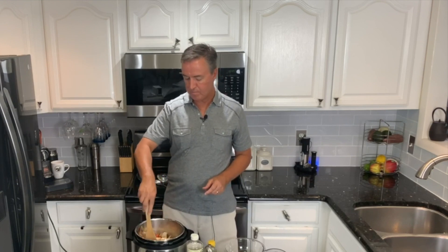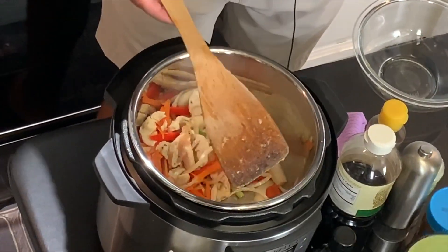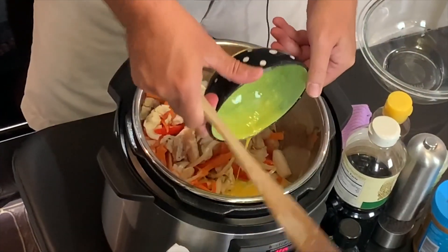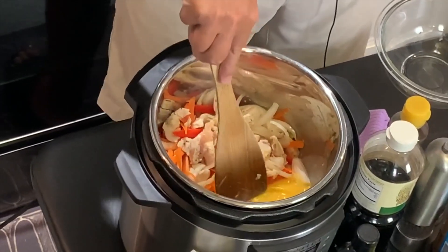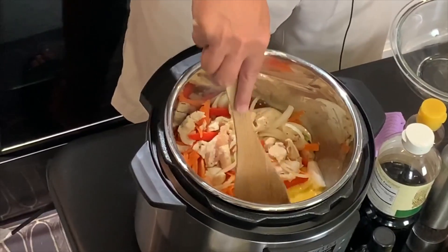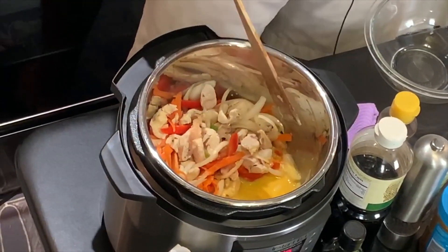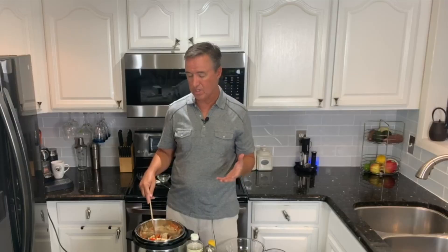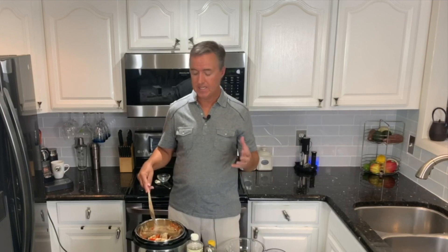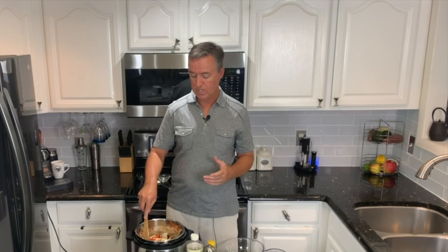Most of it is pretty browned at this point, so I'm just going to push it to the side. I have two eggs already beaten — we're just going to pour that in. They'll cook up pretty quickly here on the side, just like a scrambled egg. We like to have the eggs in here. We're also going to be adding shrimp and tofu at the end of this recipe — not now, because it would overcook and the tofu tends to get really mushy. So we're going to cube that and put it in at the end, and it really adds a nice texture as well as flavor to this Pad Thai dish.